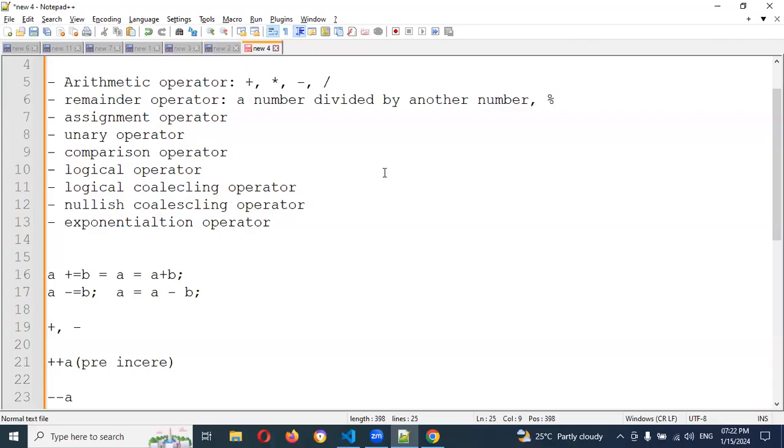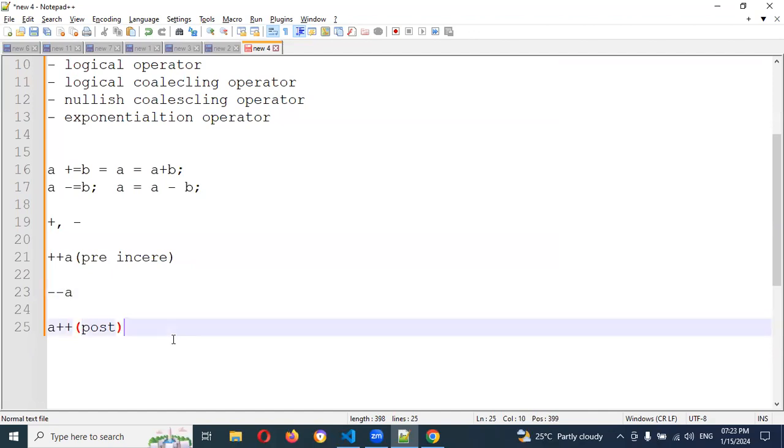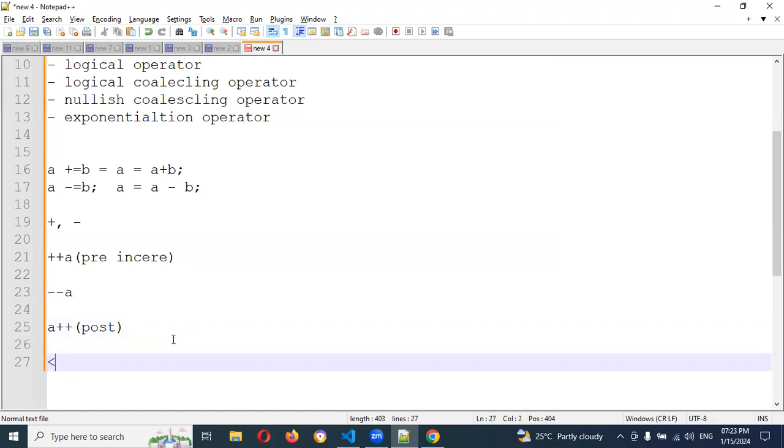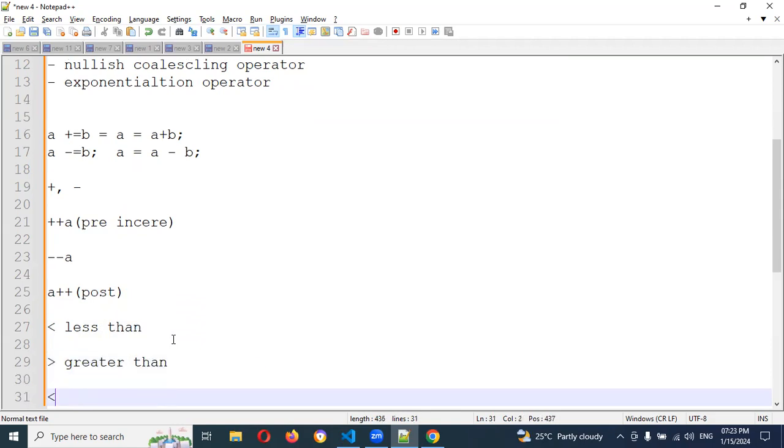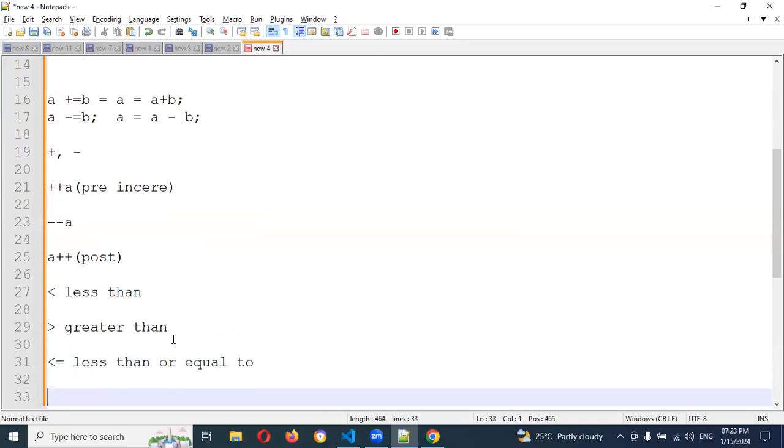If you say here, this is a less than symbol, and this is a greater than symbol, and less than or equal to, and greater than or equal to.